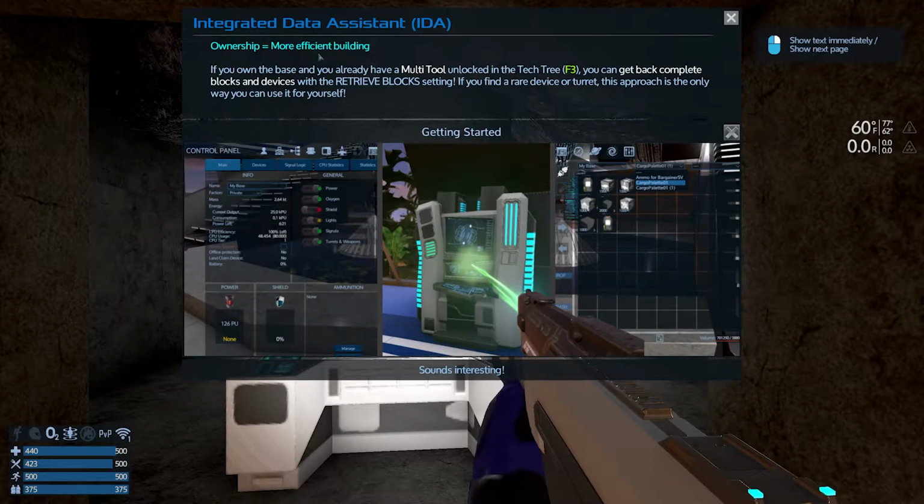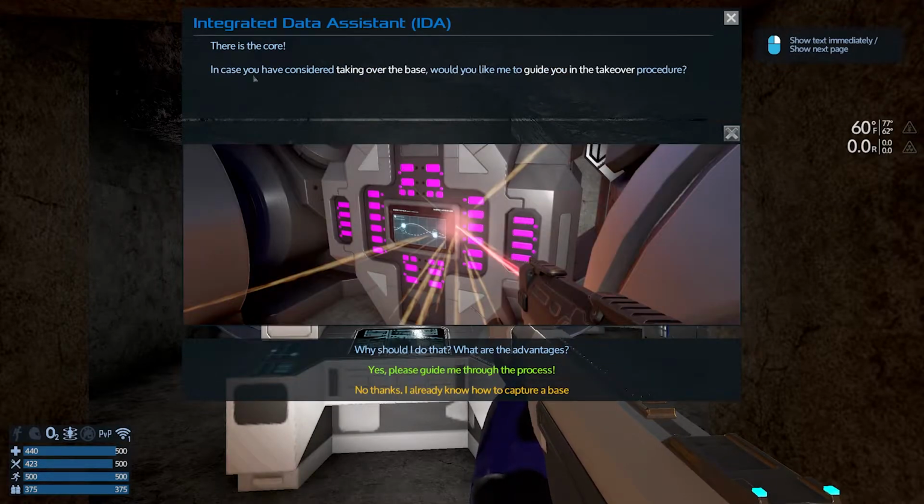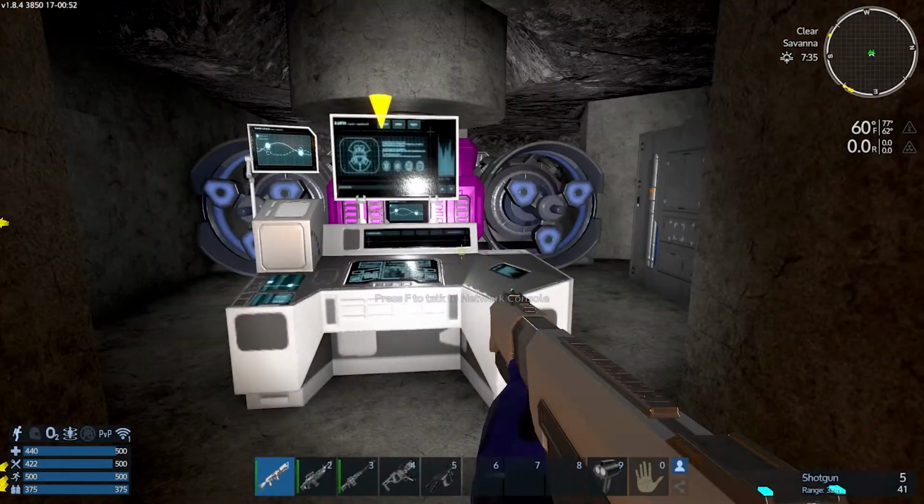Ownership equals more efficient building. If you own the base and you already have a multi-tool unlocked in the tech tree, F3, you can get back complete blocks and devices with the retrieve block setting. If you find a rare device or turret, this approach is the only way you can use it for yourself, because some rare devices and turrets you cannot produce. They can only be found in the wild. Sounds interesting. So yeah, guide me through the process.